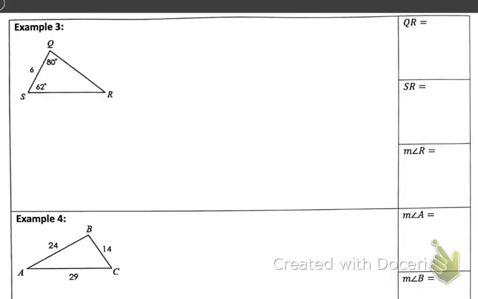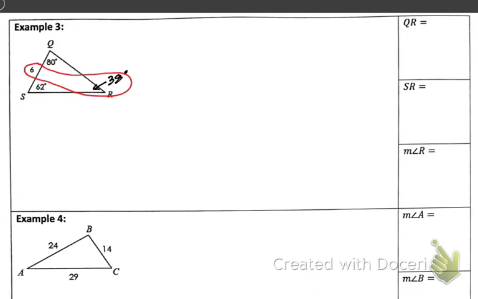Now, we did skip this one. However, can someone tell me how to start this one? Joseph? We'd find that last angle. Did anyone find that last angle? Maybe you got ahead of me and you actually found that angle. 38 degrees. And then would we use the law of sines or cosines? We would use the law of sines. And we could find that missing sides that way.